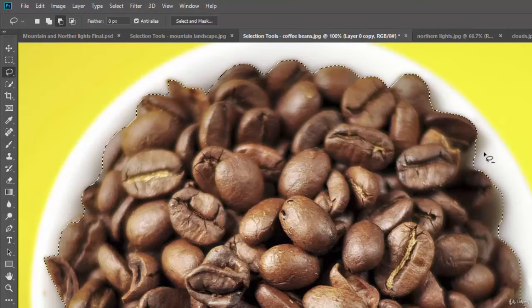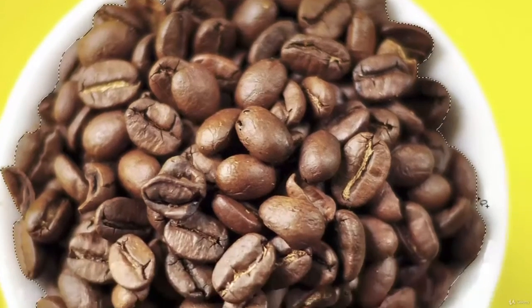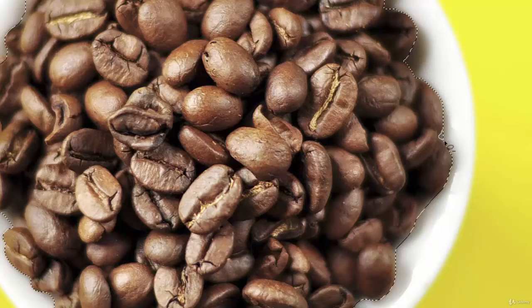And if you need to zoom in more to do this more accurately, then you can. Just going to draw as carefully as I can. We're zoomed in enough that this isn't going to need to be totally perfect, but you still want to do as good of a job as you can. And again, I'm pressing the Alt key before I start to draw, and just following the contour of these beans. Oops, missed a spot right there. If you have an island out there, then you can just draw around it like that. So you get everything. A couple little spots right here.